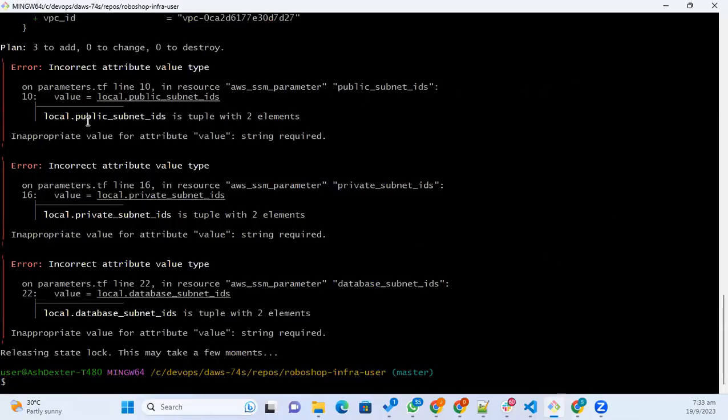In the same error, local.public_subnet_ids is tuple with two elements, inappropriate value, string required. Let me search this.